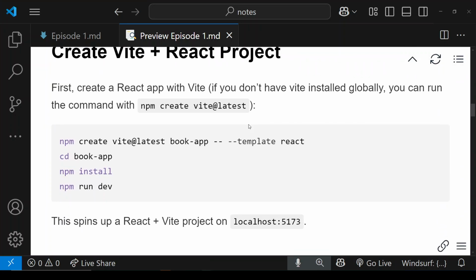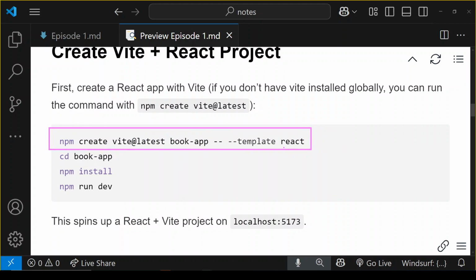Now, we are going to create an application. I have already done so, by the way. We're going to use Vite with React to create this application. It is called Book App, and we're going to have a single entity called Book. The data that we are going to work with in this episode is local to the application. It means that we are going to have an array of books and we're going to show them to the user. But in future episodes, in episode 2 and 3, we are going to remove that local data and we are going to fetch our data from our backend API.